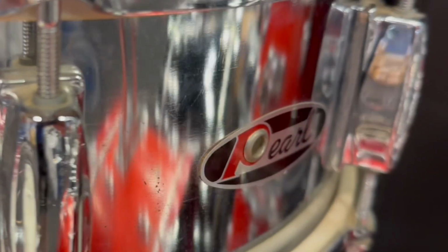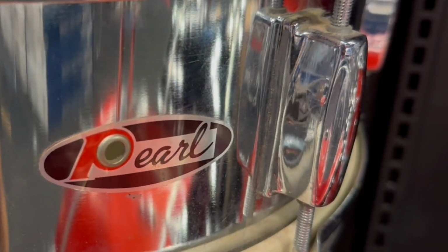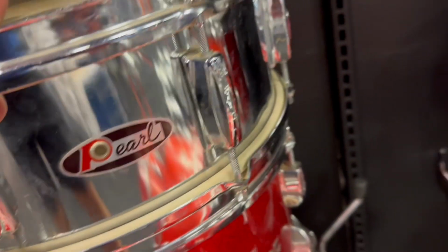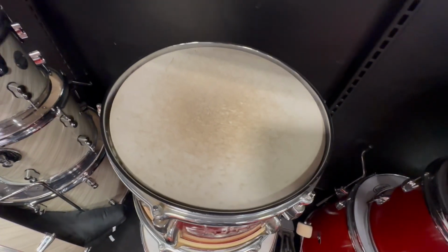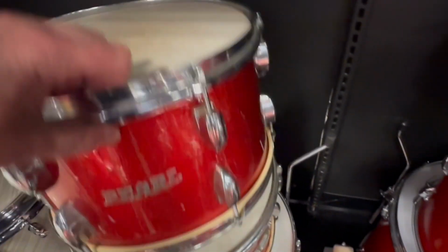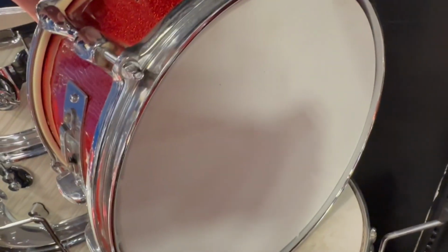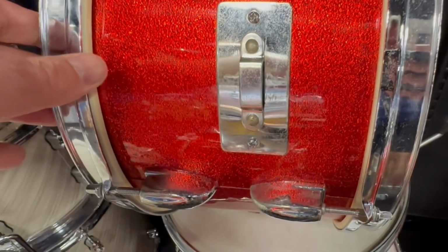I don't know. Again, the Pearl badge is different than what's on the toms and the bass, but this thing looks legit in terms of certainly back in the day. Look at the yellowing of the hoops, the collars for the drum heads. All the drum heads look original, right? I mean, again, both coated, so I couldn't see the Luan wood, which was really sort of upsetting. I wanted to take a gander at that.